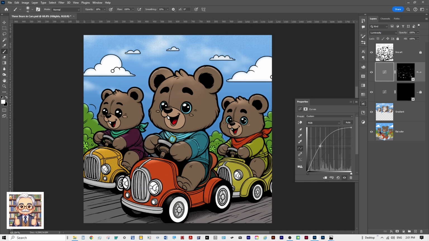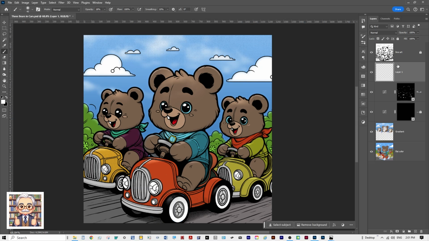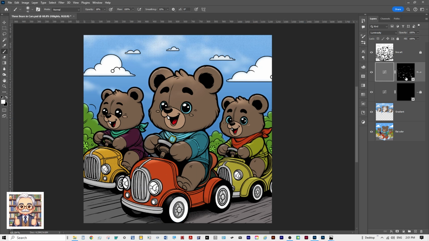I'm going to keep it that bright. There's another way that we can dial back that particular layer, and that's simply through the opacity. If we go to 0 opacity, it takes it all away.